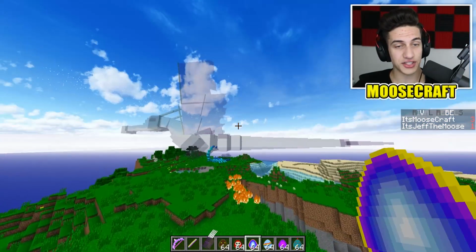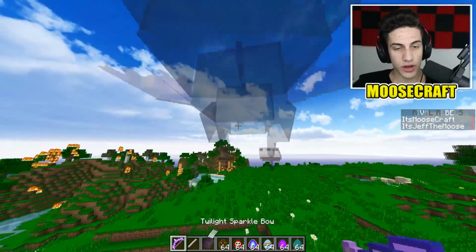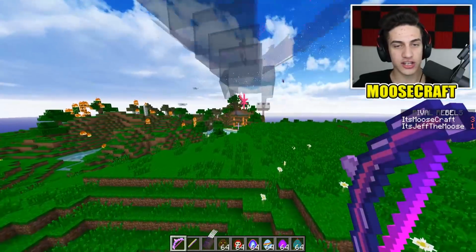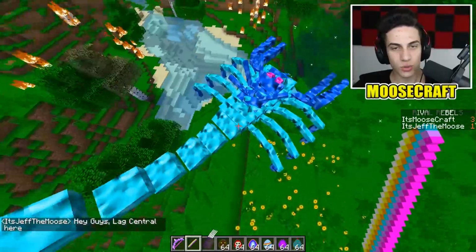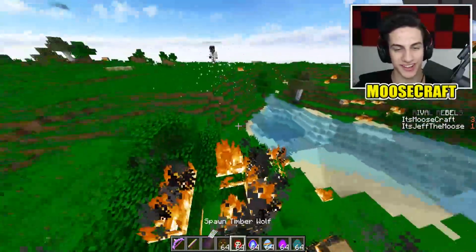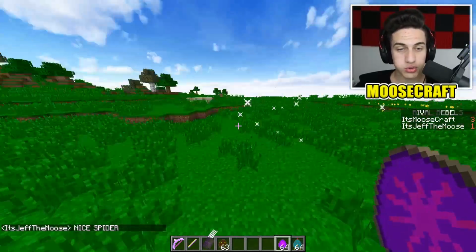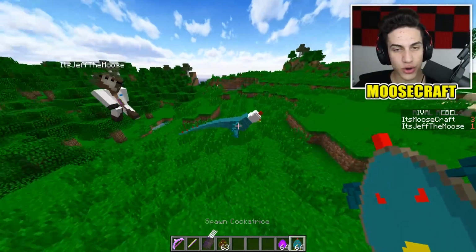Oh, I forgot this thing is super powerful and is going to kill everything possible. Jeff! We are in a very bad situation. I totally forgot. Jeff, if we die. Hey, guys. Lag Central here. Oh, he's dead. Whoa. This is a cool-looking scorpion. Ooh, this is spooky. All right, so we have the Twilight. Bye. So we also have ourselves the Crocotrice.